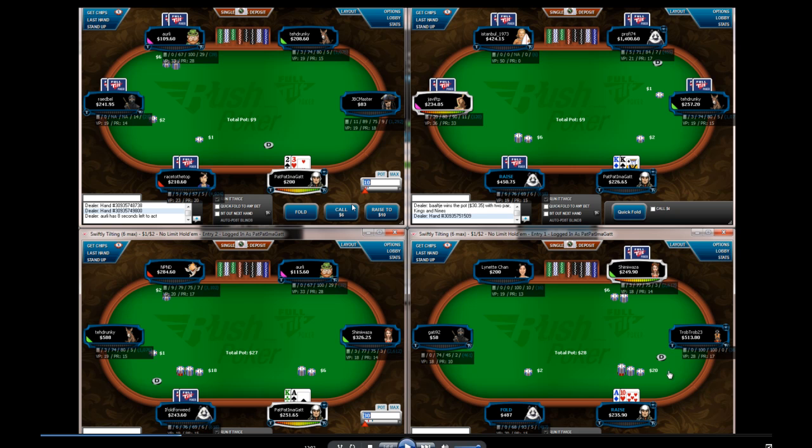Okay, now table 4. I've got ace 10 off. This guy raises from the cutoff position. Basically, it's a hand that's not strong enough to call, because it's going to be dominated by hands like ace jack, and we're out of position. When you're out of position, you just get owned so much. Try not to play out of position without a strong hand, like hardly ever.